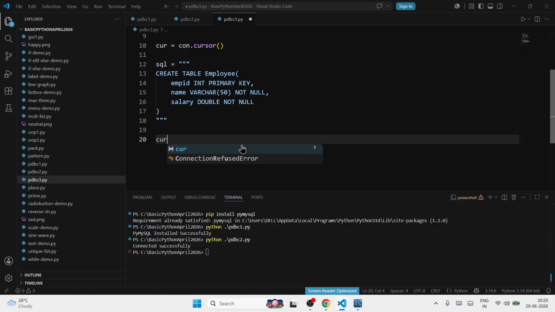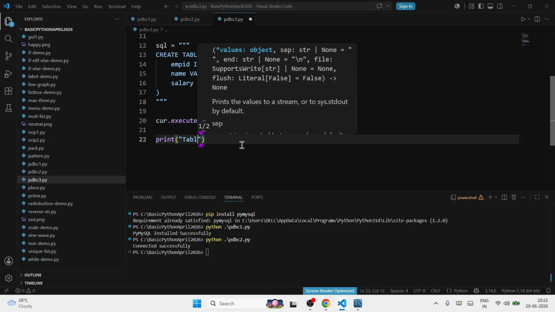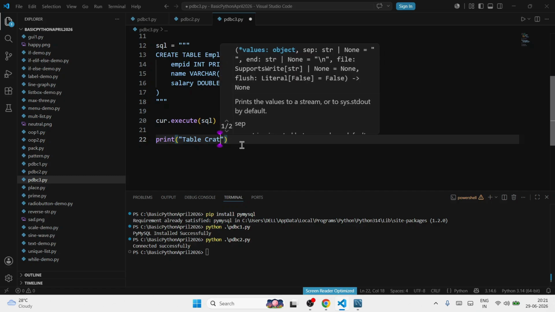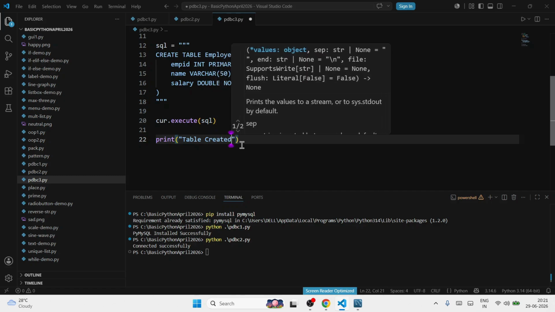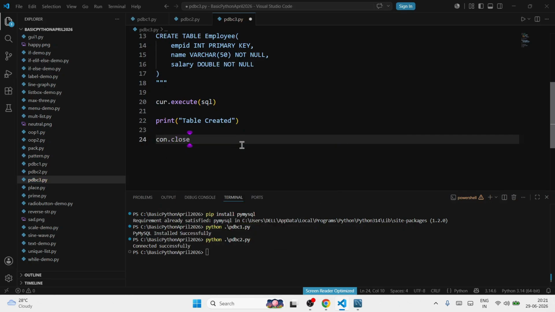So I'll write cursor dot execute, and then I'll pass this query. Done. And then I'm just giving a print message, table created. Then I'm closing the connection.